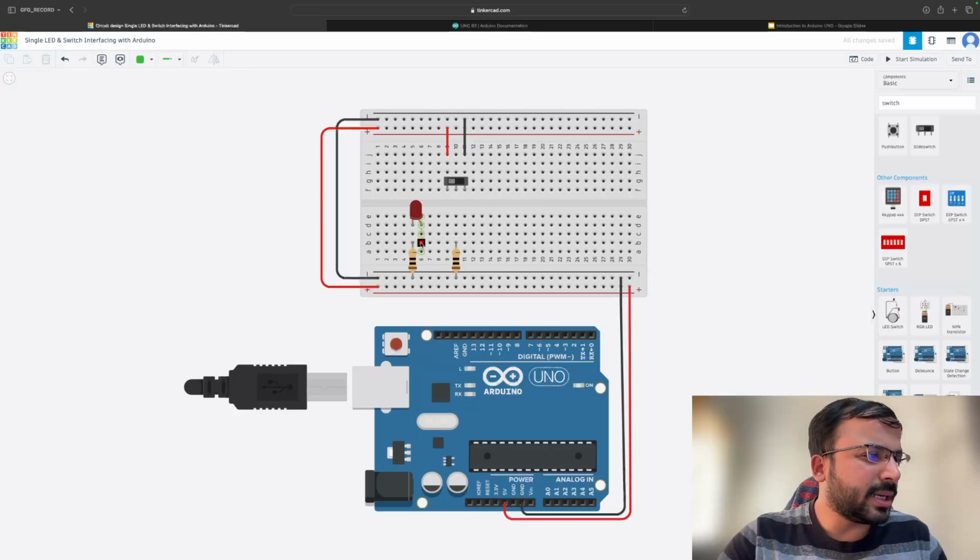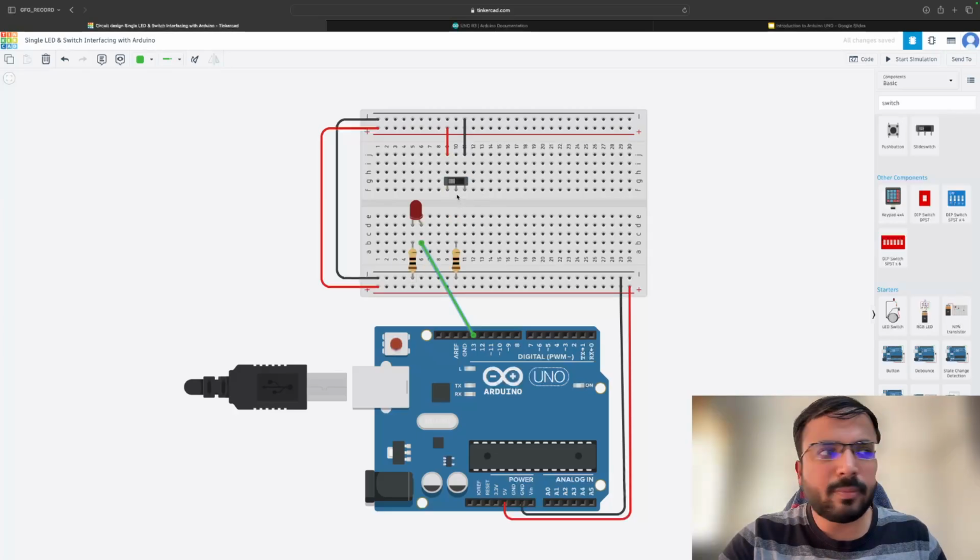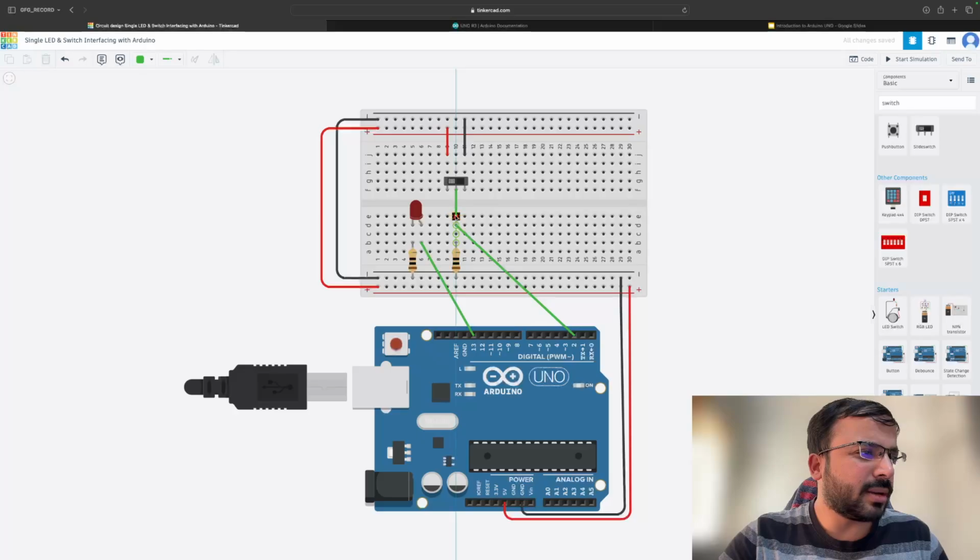Okay, so let's connect the anode, right? Cathode is connected to negative. Let's drive this from pin 13, right? The resistor is connected. Now in this I told you there is one input pole, right? So the middle one is the input pole which is used to read, right? So I will read on pin 2 again, right? I will configure this as an input and read from it. Now what I will do, I will first connect this here. So the circuit is complete, right? This is connected to this.